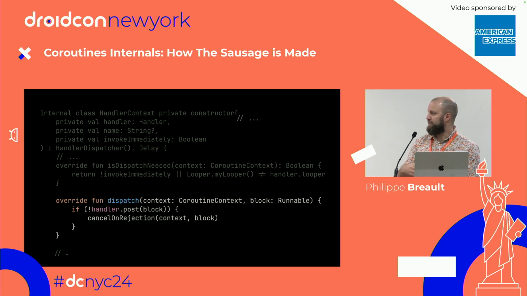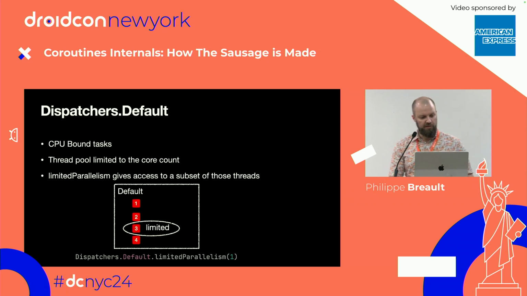You can mostly ignore what's in the lambda afterwards. It's for the case where the handler is getting disposed of. But the point is, you get a block, you get a runnable, just post it to your handler, and you're off to the races.